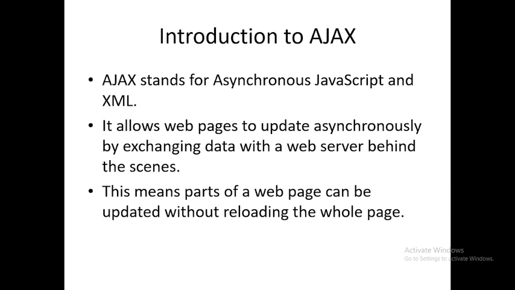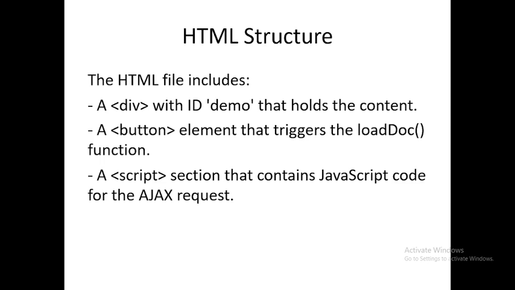So how is it done? AJAX stands for Asynchronous JavaScript and XML. It just allows the web page to update asynchronously by exchanging data with the web server behind the scenes. This means parts of the web page can be updated without loading the whole page. So in fact, this is the role of AJAX in development. It means making your page very fast, updating the web without loading the whole page. Now to do that, we are going to do a demo.